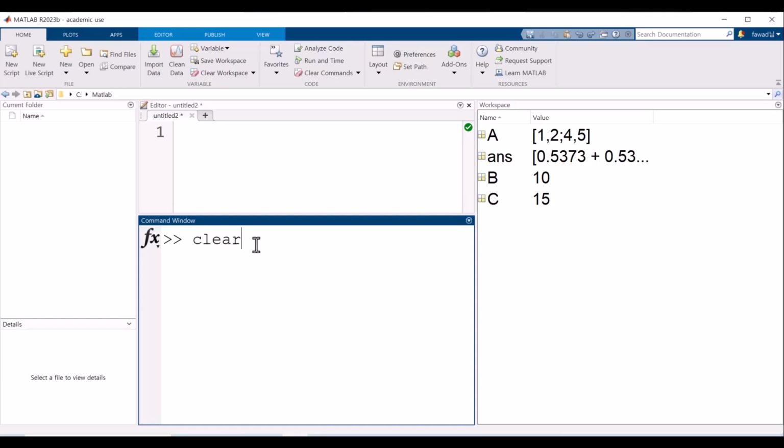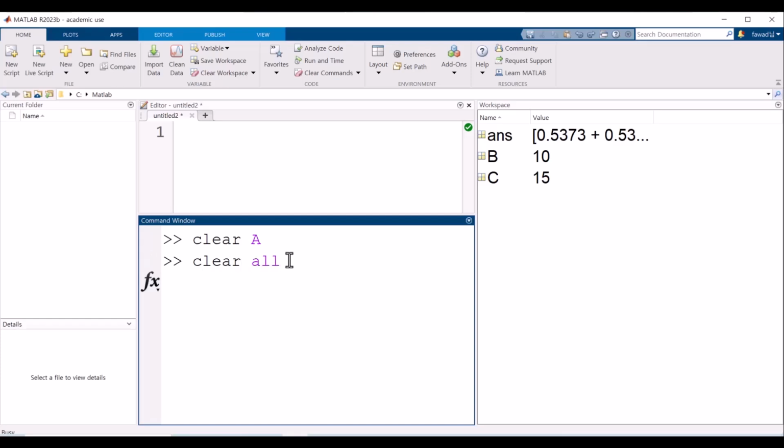By typing clear A, the variable A will be deleted from this workspace. But I don't want to remove them one by one. I want to remove all of them by one command. So I will write clear all, and the complete workspace will be cleared, and every variable within the workspace will be deleted.